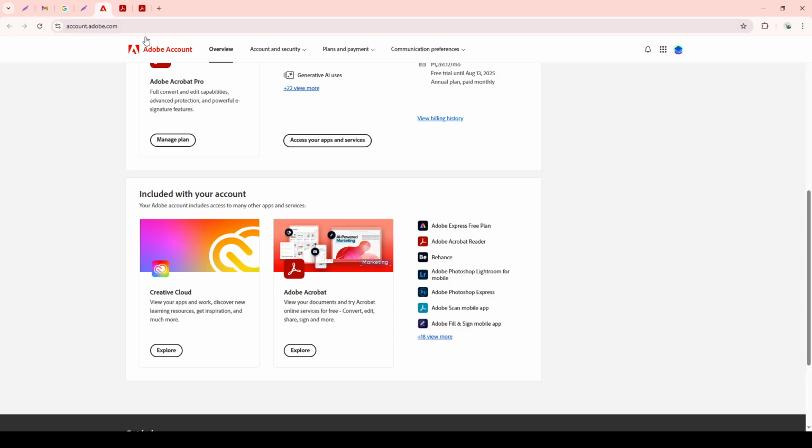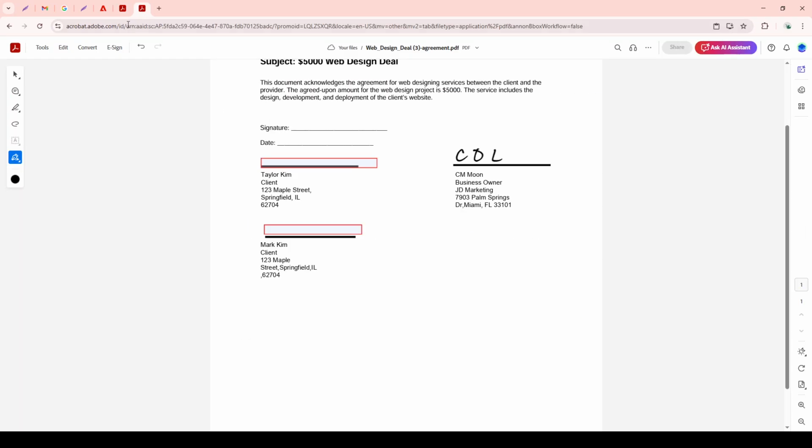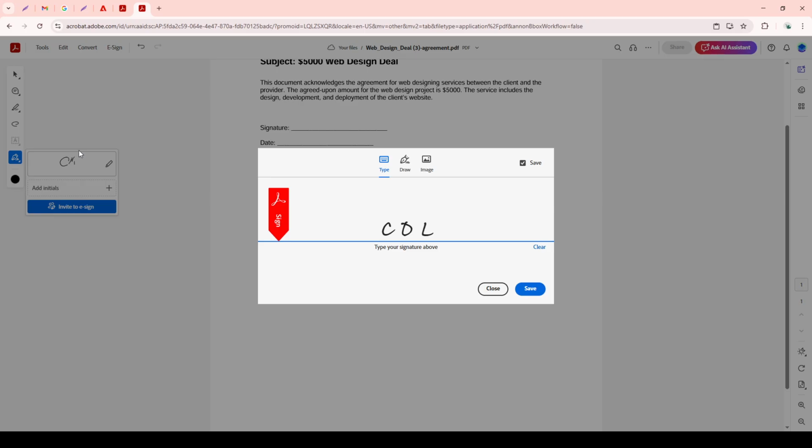Next, open the document in which you need to edit your signature. Once you have your document open, hover your mouse or trackpad over the section labeled Add Your Signature Initials. This will reveal an icon that looks like a pencil, indicating that you can make edits. Click on this pencil icon next to either your signature or your initials, depending on which one you want to change. You now have a few options to choose from when updating your signature.